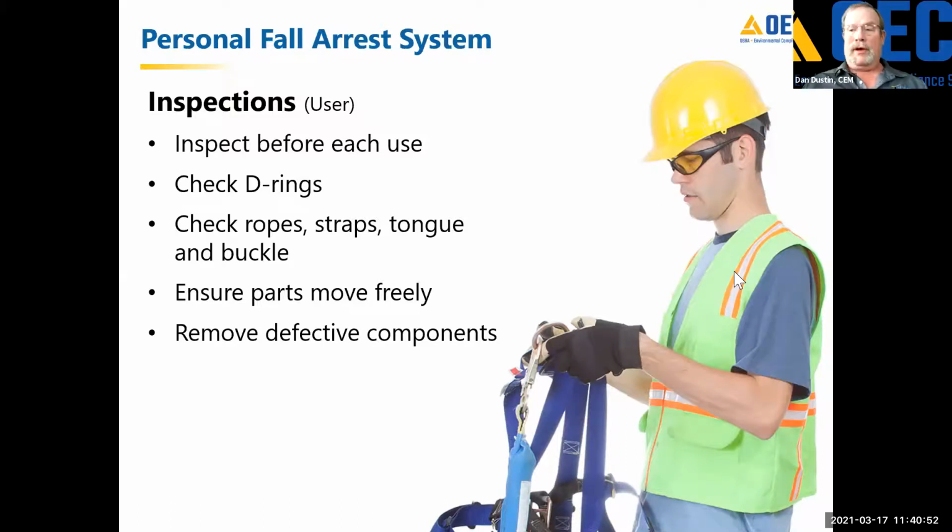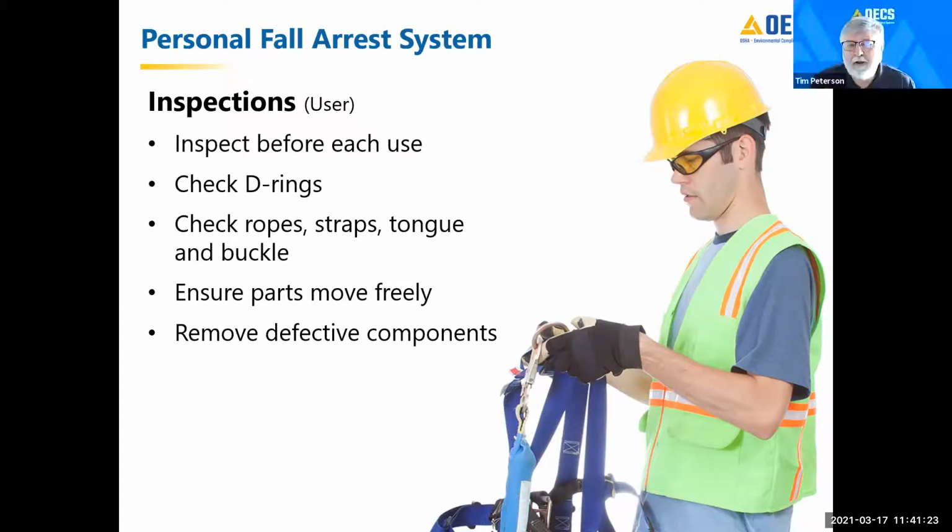Well, it's both, because they're also required to do quarterly and annual inspections on these. When you buy a harness, and I don't care if you get the $85 Walmart special or a $600 harness from DBI Sala, there is a serial number assigned to that harness, and you're expected to have proof of inspection for those on a quarterly and annual basis. And that competent person is usually the person that runs the tool room or the warehouse.